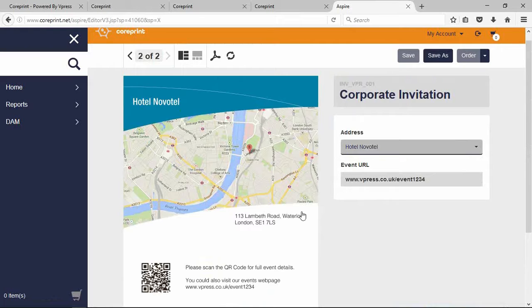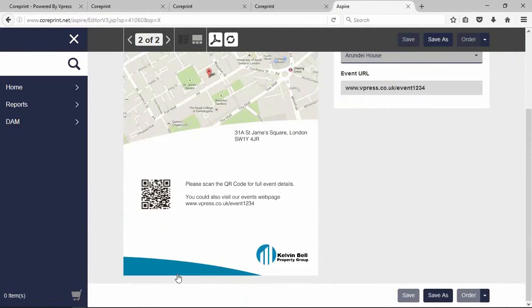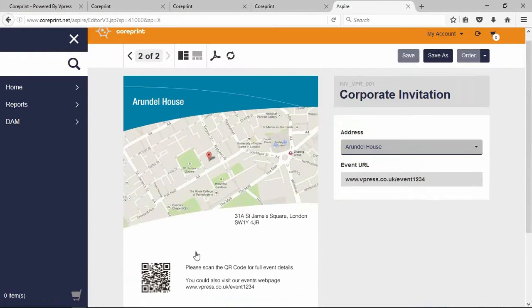I've got an address there at the bottom. I've got an optimized image that's been brought into where my event is. If I change that event and have it Arundel House, the map will be optimized based upon where that location is. So it's automatically pulling in a map. All that information is embedded in a QR code down further at the bottom, which I can see. If I want to just check some of the details there, I can at any time request a PDF, which is a high-res print version.